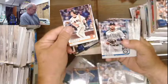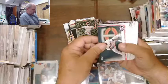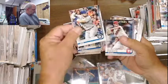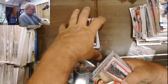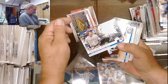Oh, look. We forgot this little stack. All right. Well, I guess we got a little one left. Buster Posey. Ring Around a Rosie. Cano. Andujar Gold Cup. Chad Green. Billy Hamilton. Jock Strap, Miguel Sano, Enrique Hernandez, Yoenis Cespedes, Michael Franco, Lorenzo Cain, Mike Zunino, Shane Bieber, Future Stars, Michael Brantley, good hitter there. I don't care who he plays for, Boston, Cleveland, whatever. You got to give the guy his dues, man. Really solid hitter for whatever team he plays for. Michael Lorenzen. Cracking jokes. Perez and Rizzo.